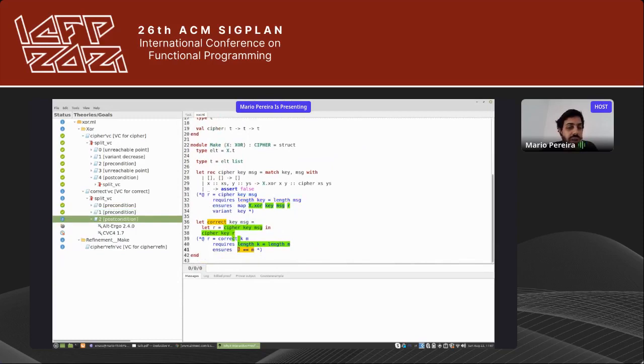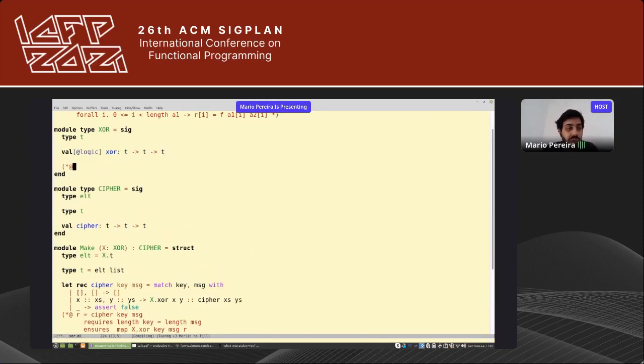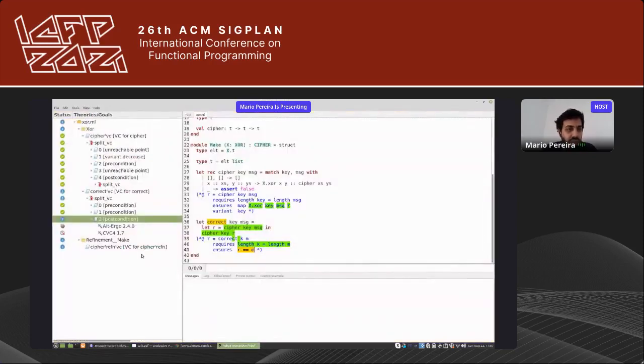What about the postcondition? Yeah. What about saying that these are the exact same sequence as before? The fact is that I've never ever said anything about the property that is expected from the xor function of the functor argument. So what I need is an axiom, okay? Maybe to say that my xor is an involution, right? What this means is that for every element, when I apply xor twice, I still get x, right? So this is what it means for a xor to be an involution. So is this enough? So let me go again, Control R.